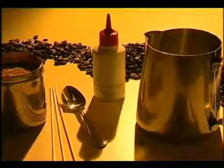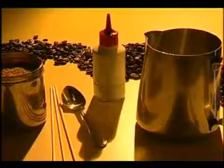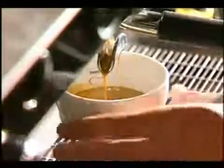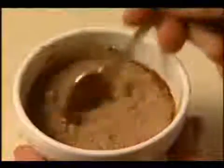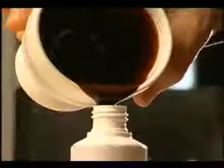For these patterns, you will need a squeezable bottle with a fine nozzle, chocolate powder, a cup, a dessert spoon, skewers, and a good imagination. To make the syrup, you'll need a double shot of espresso. Sprinkle over chocolate powder and mix thoroughly until it becomes a shiny syrup. Pour the syrup into the squeezable bottle with a fine nozzle and refrigerate until cold.